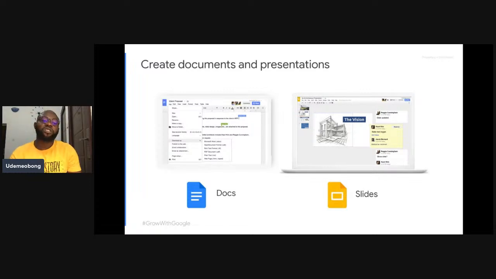And when you finish, like with Google Docs and Slides, you can always download. You can download it in various formats. You can download it in Word, PDF, same thing with the Slides. You can download it in various formats, all available. You can also share a link with somebody else, and the person can have access to all these documents, all the stuff you've been doing, and you can restrict access.